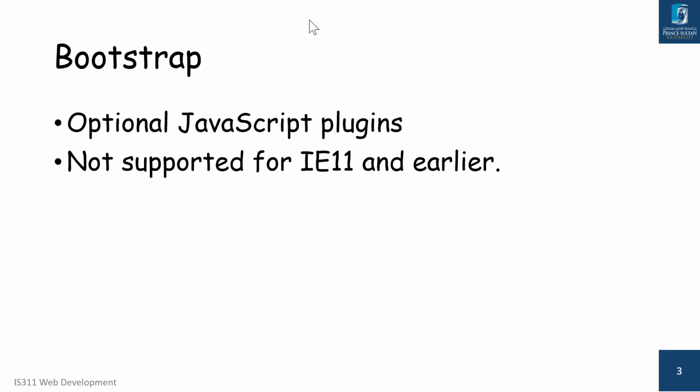For example, we have a drop down menu. When you click on it, it drops down. That is a behavior. That kind of behavior is implemented in JavaScript. So sometimes these frameworks also have an additional JavaScript file that manages these kinds of behaviors. Bootstrap is not supported in the earlier versions of web browsers. We can only use it on the very latest versions of web browsers. Otherwise we cannot use it on the earlier, older ones.